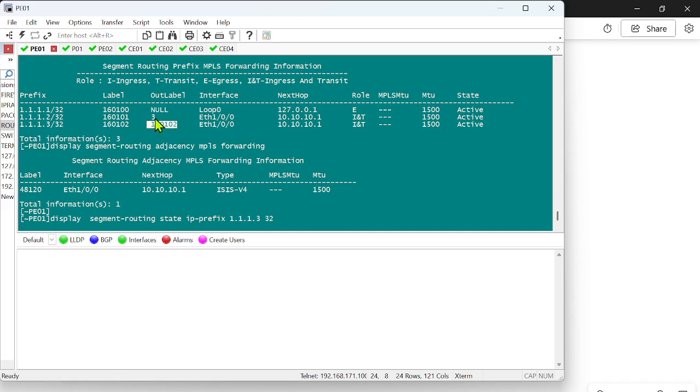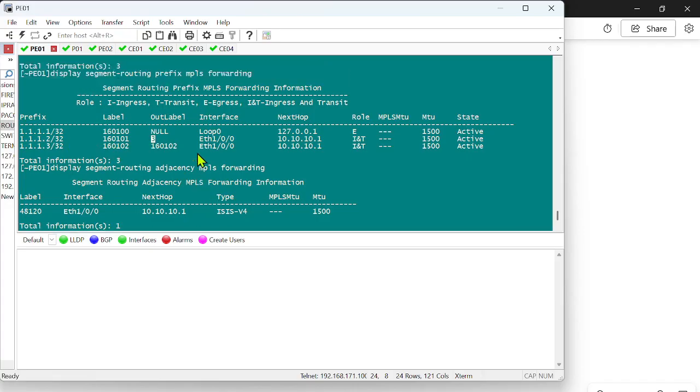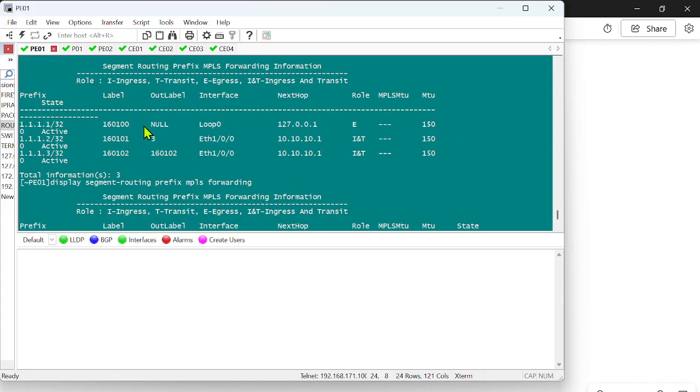On this router, you see that P01 is connected to P02. So that's why you are using label number 3. And again, if you've done MPLS, what does label number 3 mean? Maybe you can tell us in the comment section. Because these two routers are connected, why are we sending a label number 3? You check on the other device.